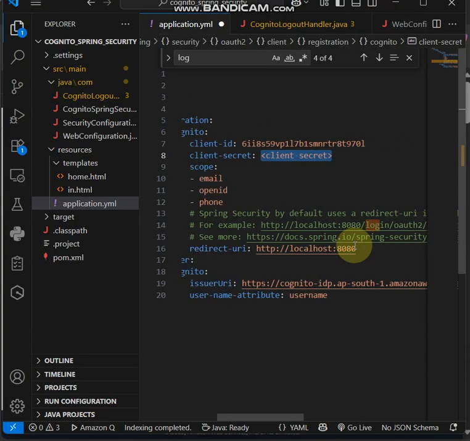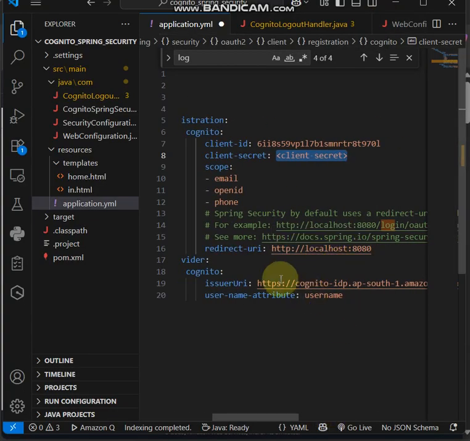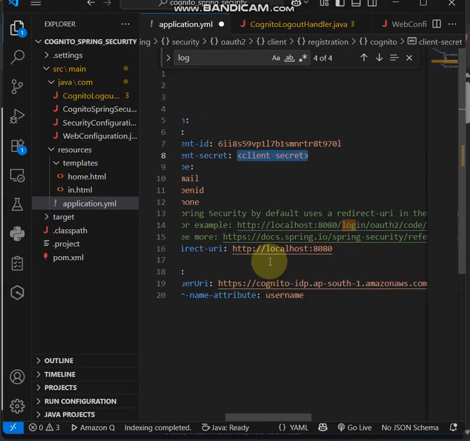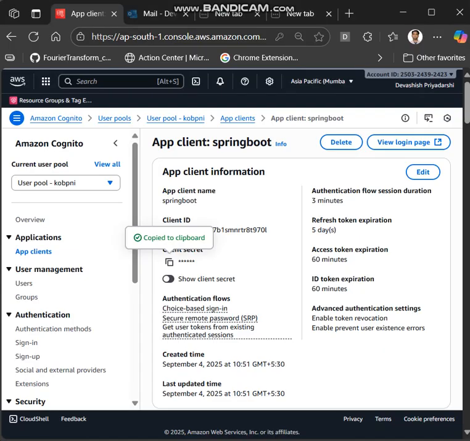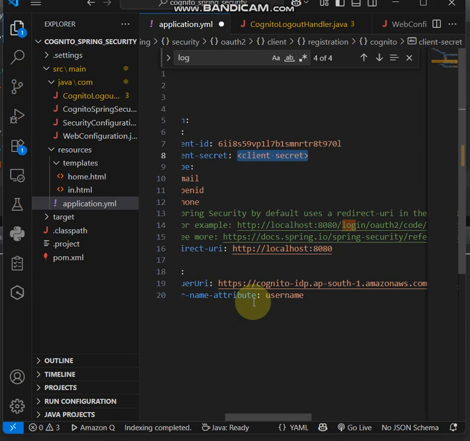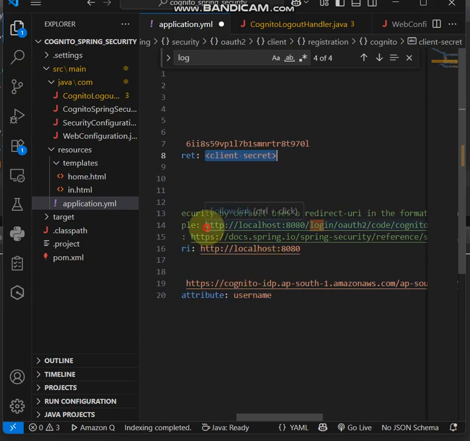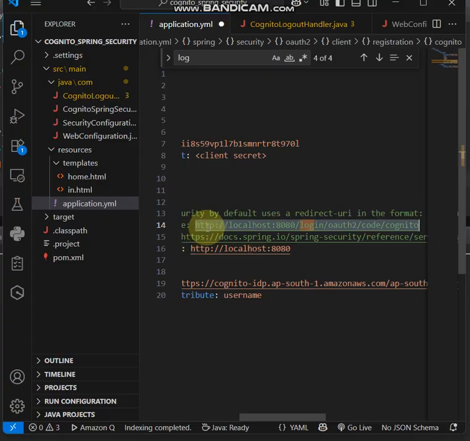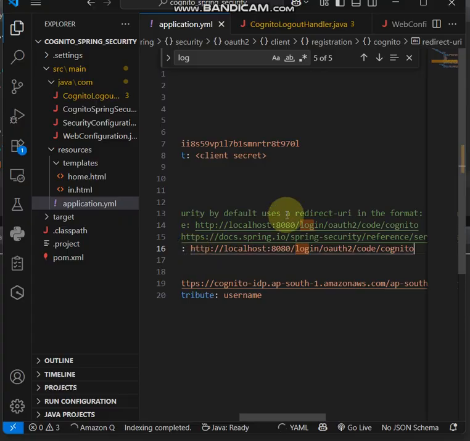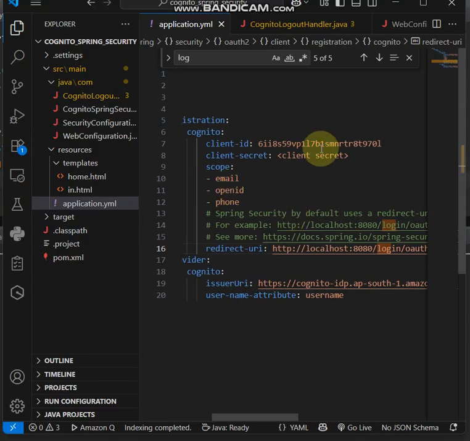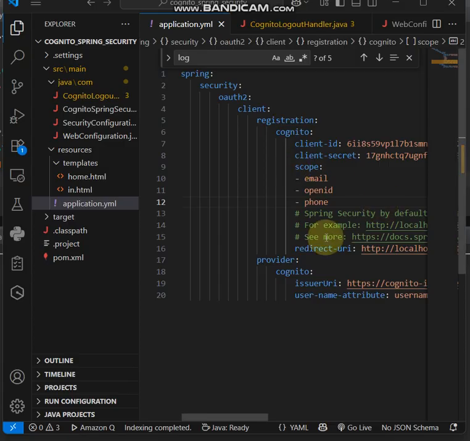Okay, one more thing. This redirect URI. This one, whatever it is giving default localhost 8080 in its app.yml, this had some issues when I tried, so I instead used this one. So you need to change this as well, and this is the only change. I will set the client ID and resume the recording. So client ID is set, so we will be able to start the application.